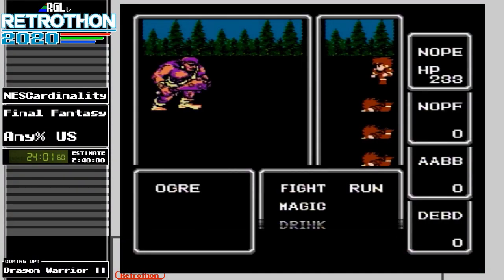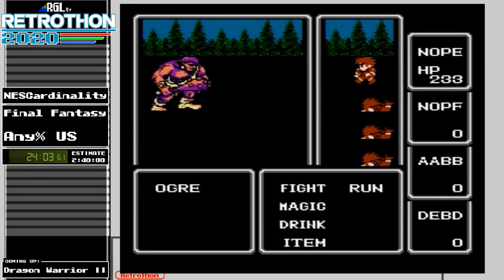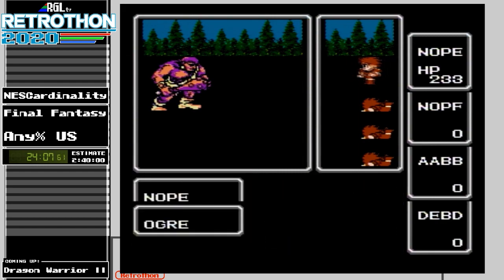Ogre here. Only one ogre, and we get the chance to strike first again. That's all manipulation.